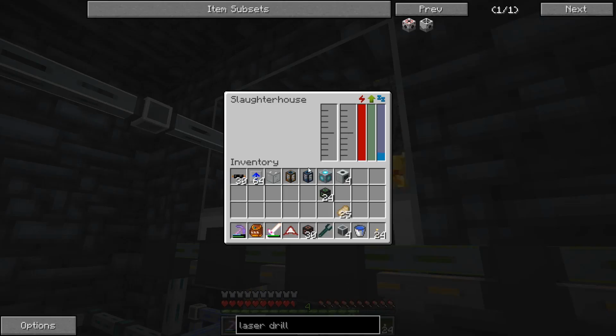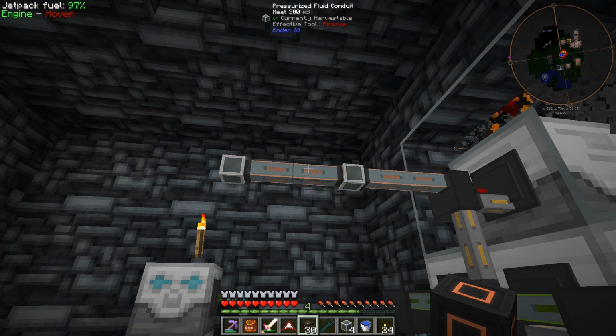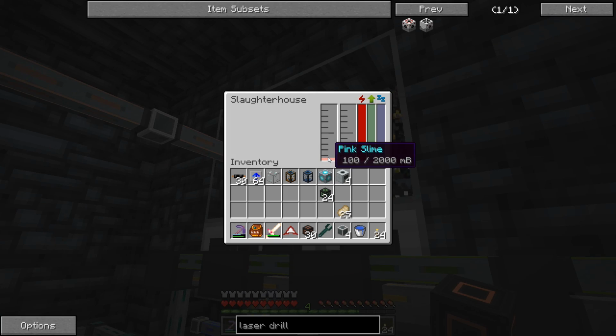So let's take a look at what we got going on. The slaughterhouse should be doing some stuff. Yeah, okay. So we are full, or this conduit is full of meat anyway. That's kind of what I wanted to see. So we got a little bit of pink slime in here. That's cool. So we are gaining the pink slime. We're about, what is that, 2/10 of the way there.